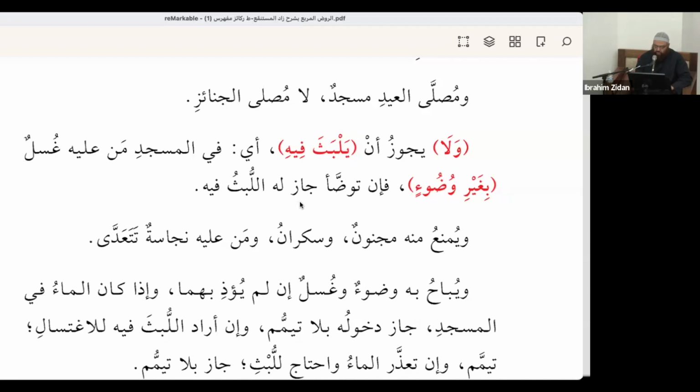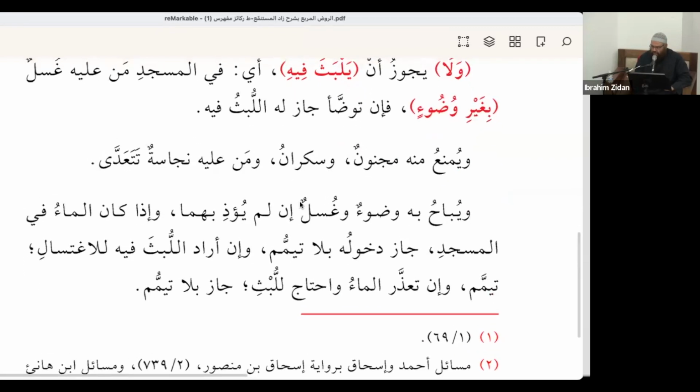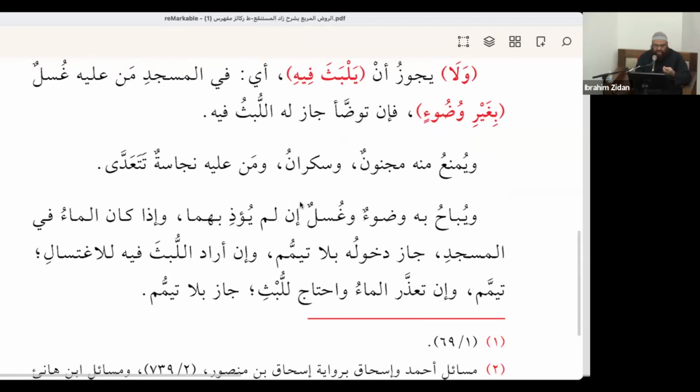And al-majnoon, the insane one, and the sakran, the intoxicated, of course they're not responsible for their actions. So what's the prevention here for? Out of the fear that they might do bad things in the masjid. Majnoon, someone is insane. Is it permissible if a majnoon comes? It depends on the level of al-junoon, the level of insanity.